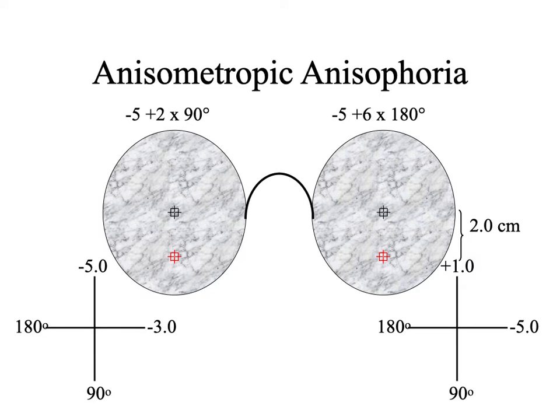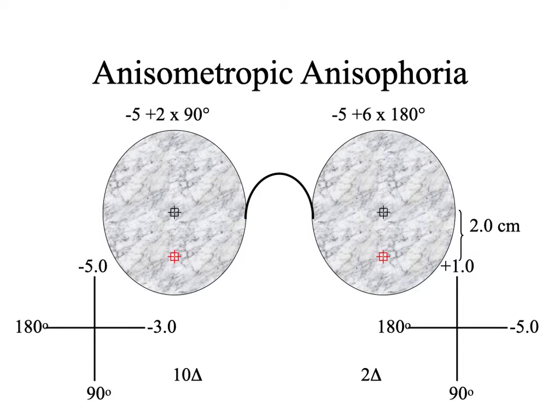So the lens on the patient's right, on your left, is as if it were a -5 sphere. If we're just looking down, we can ignore that -3. And the other eye is as if it were a +1 sphere. And in this case, we are getting, by Prentice's rule, because we're 2 centimeters down, 10 prism diopters in the right eye and 2 prism diopters in the left.